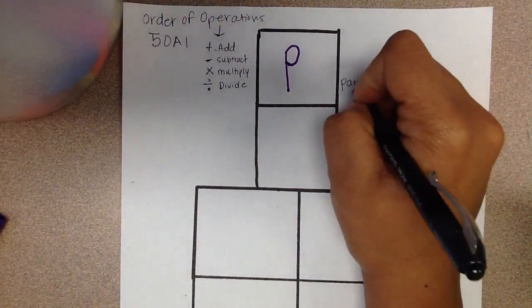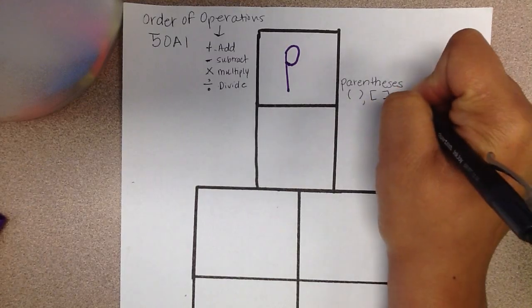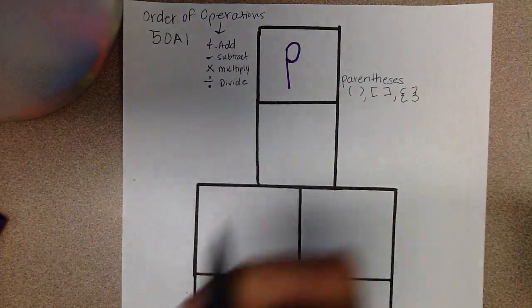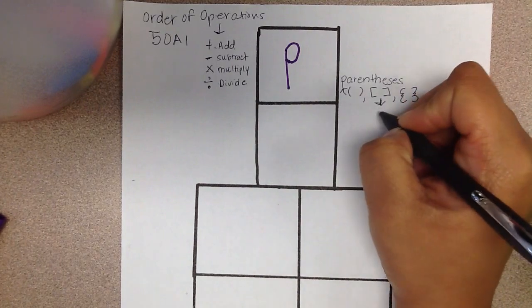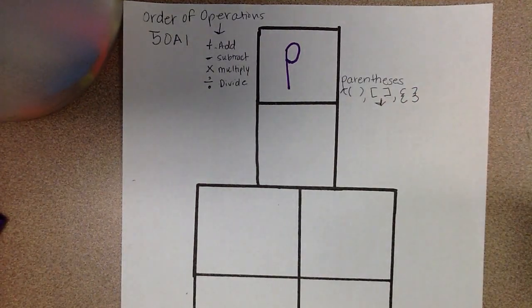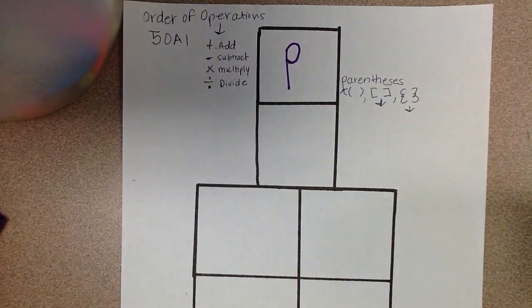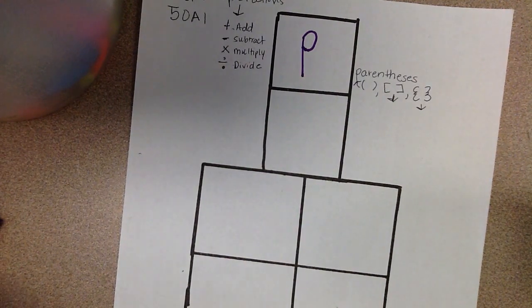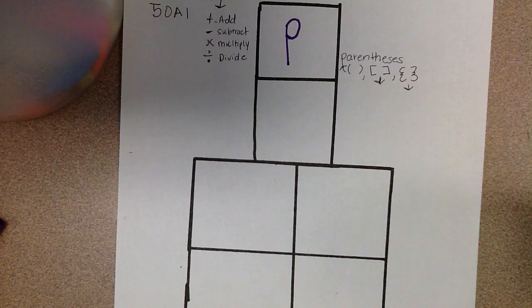And parentheses can include this sign, it can include this sign, or it could include this sign. Kind of look like a butterfly without a middle, okay? These are called actual parentheses. These are a type of parentheses, okay? These right here are a type of parentheses, and these two things have different names, that we will actually do a lesson on tomorrow as well. But all of those symbols basically fall in the same category as parentheses.